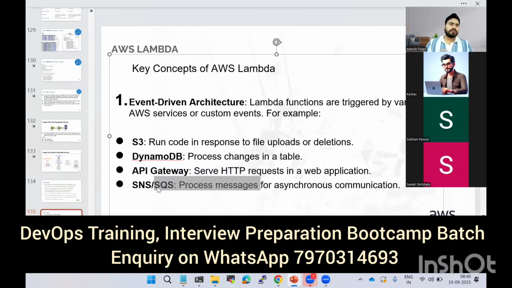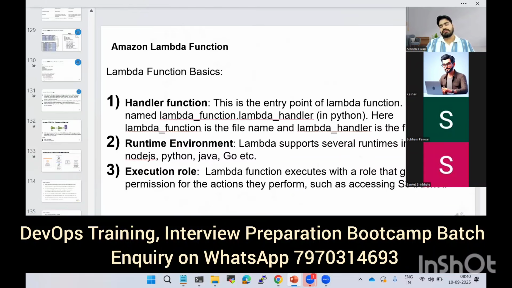The moment the message gets into this SQS, it will trigger the Lambda function, and this Lambda function will do the operations according to the code logic you have written. Correct. So these are the backend services for your Lambda function: S3, DynamoDB, API Gateway, SNS, SQS. That means these can help you to invoke the Lambda function. There are others as well, like Secret Manager and other services.